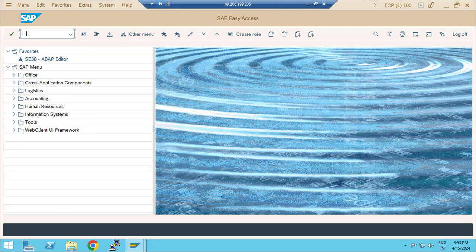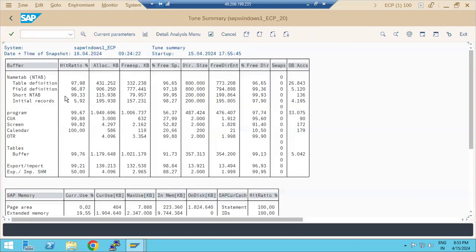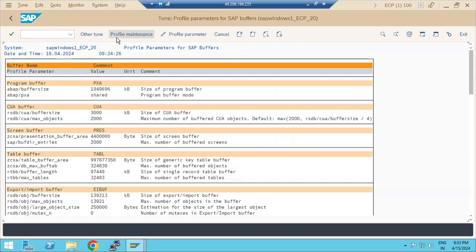If required, we need to extend the buffer space. For that, you can go to the parameters and get the current parameters list. For each buffer, program buffer, CI buffer, screen buffer, there is a parameter. Just increase the value in KB, then the buffer will be increased.